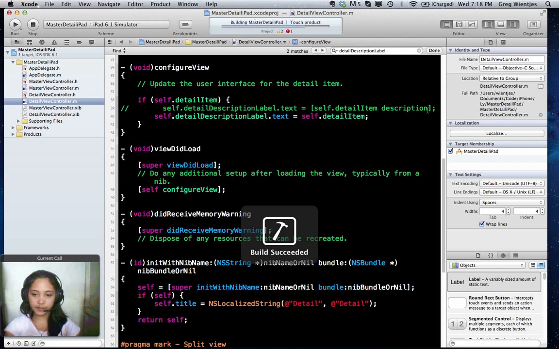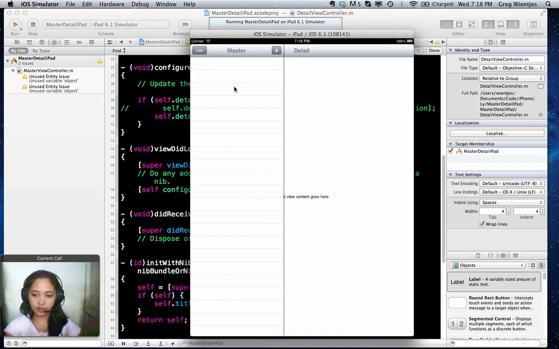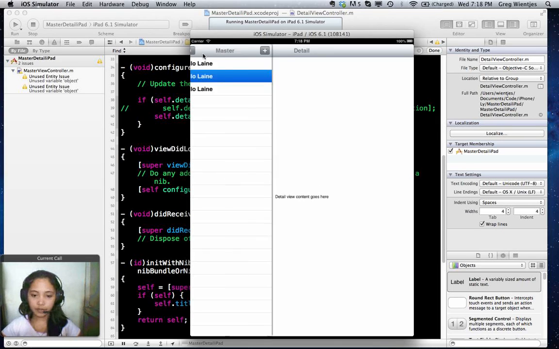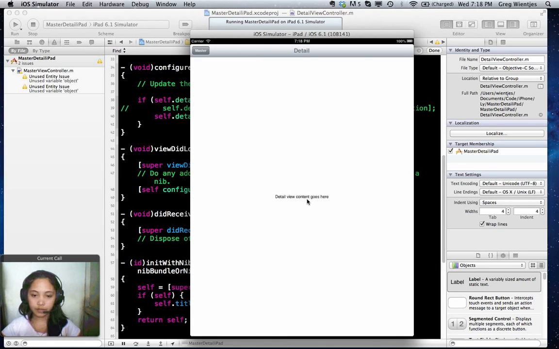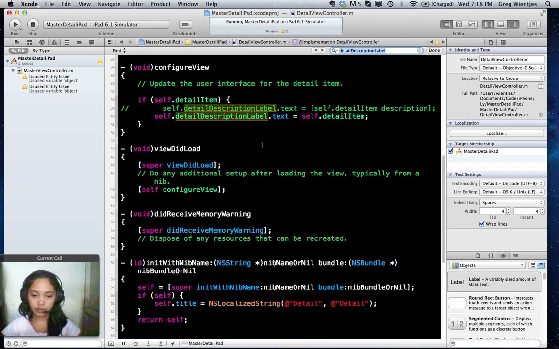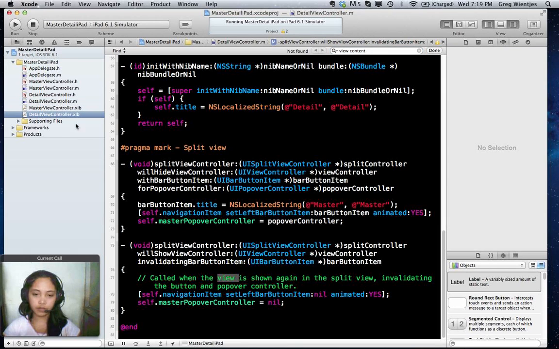Okay, we'll run that. See if it works better. It's not updating the text as expected. Detail view content goes here. It's a bit mysterious.